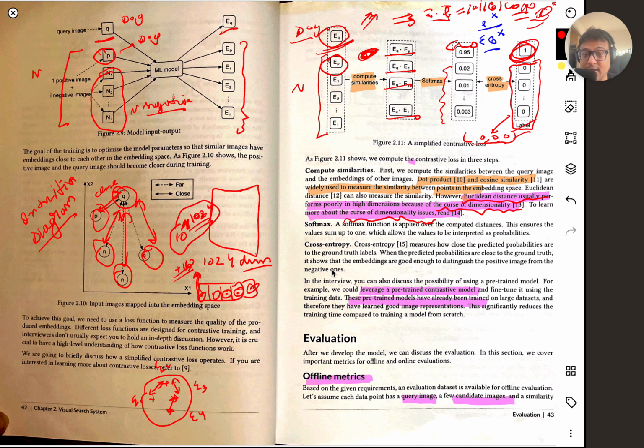Even if you take all the images in the world and embed them in this space which has so much volume, you will end up with things which are not really close to each other. Everything will be so far away from each other that even if you measure the distances between them, they will not make sense, because most of the space is empty. There is a lot of degree of freedom in this 1024 dimensional space, the embeddings can flow anywhere, and it gets really hard to know which embeddings should be brought closer together, and the network's job becomes very difficult.